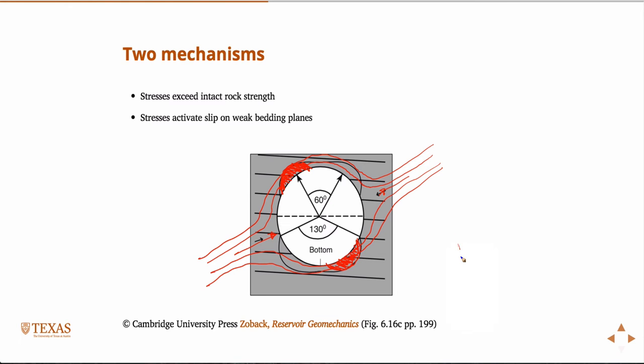But in this case, this direction of SH max is also favorable to slip on the planes. If you have these, these are meant to indicate bedding planes. So the idea here is that this angle is something like 60 degrees, the way I drew it the first one. This angle here, something like 60 degrees. It means along these directions, you're going to be activating those faults and causing slip, which would then lead to failure in these lobes here.